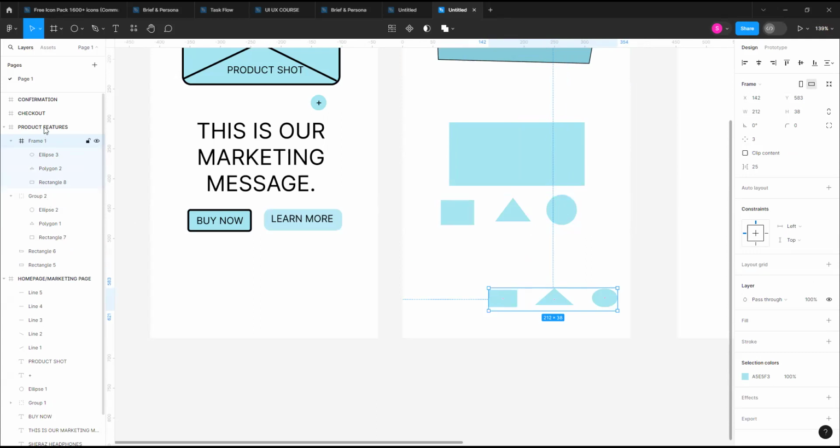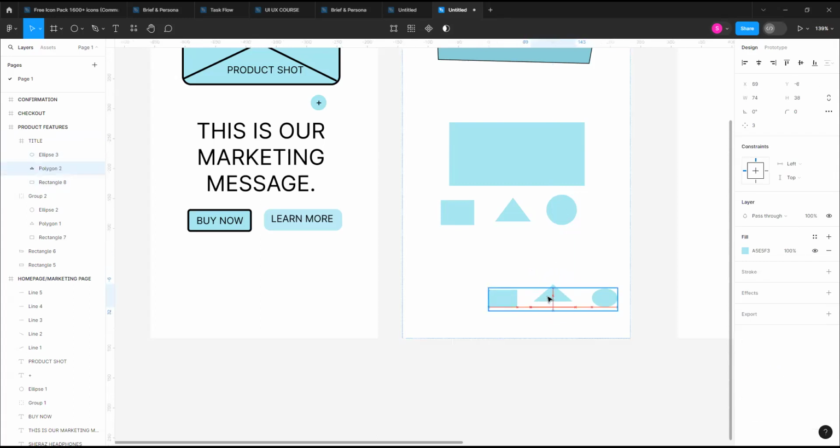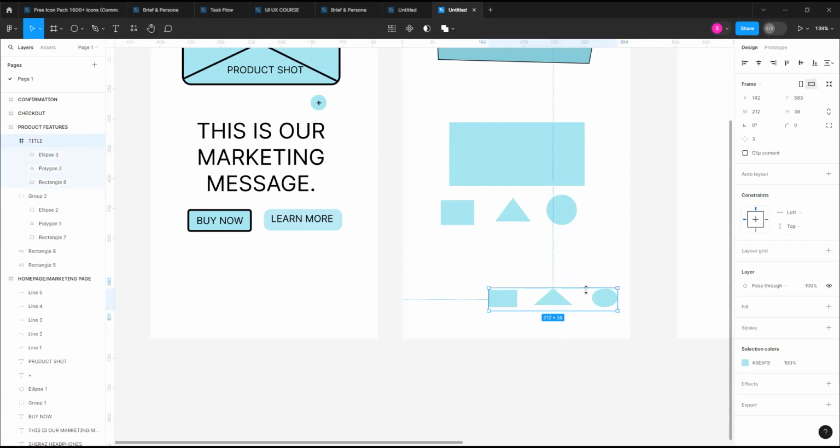So what is the difference? You can also name the frame, for example, title, you can do anything. But what is the benefit of a frame?